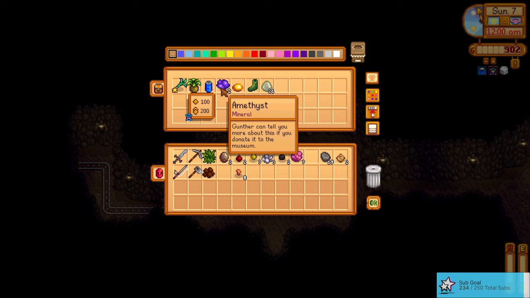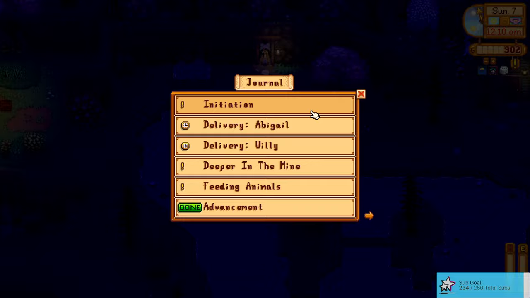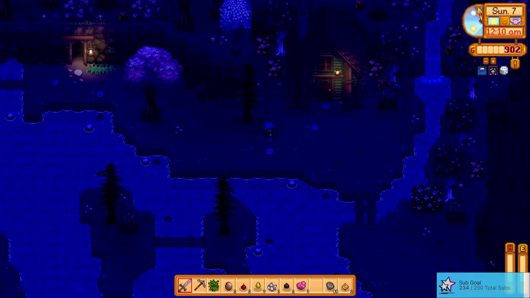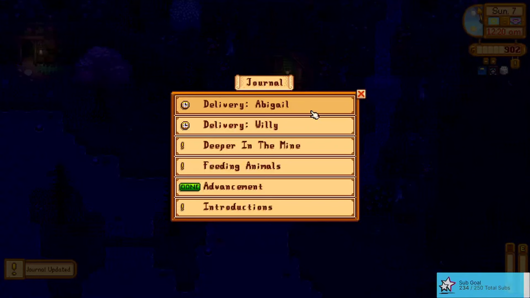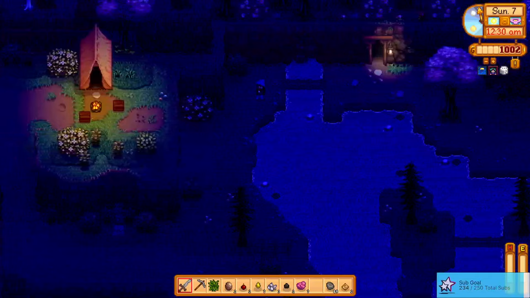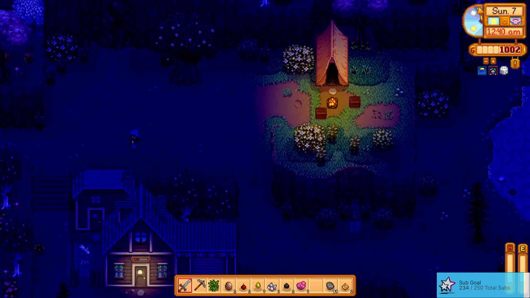So bad. Tomorrow we're fishing. Probably for catfish. Oh, I could go to the Adventures Guild. Okay, bye. Didn't find any red mushrooms. Have we? Tomorrow we're fishing. Don't ask questions.